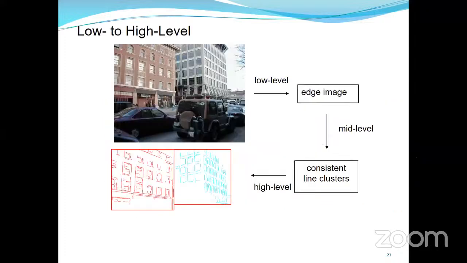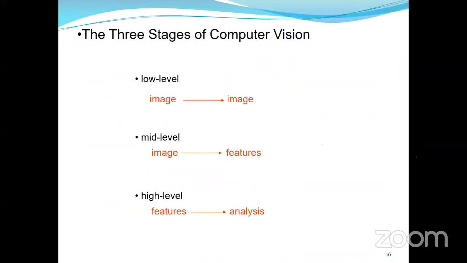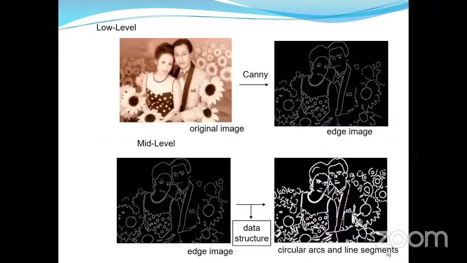And coming to low to high level, we have an image. We are processing with the low level, so we are getting an edge image. This edge image can be given to the mid level, so we have line clusters. The high level is identifying the objects. So we are identifying only the buildings in an image. This is a high level analysis. Whenever images are given, it will identify these are buildings, these are cars, two wheelers, these are people, these are signboards, this is a sitting area, this is a parking area. These kinds of analysis and recognition are called high level image processing. So hope you get a clear idea about what image processing is, what the goals are, and we are in analysis about computer vision: what is low level processing, mid level processing, and high level processing.